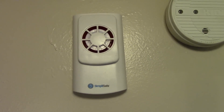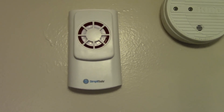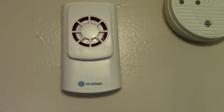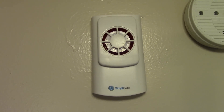This is the kind of system where you have to buy the equipment yourself — the alarm company will not give it to you. The positive thing about that is it lowers your monthly rate, and if you ever need to move or sell your house, you take all the equipment with you and reconnect it at your new place.